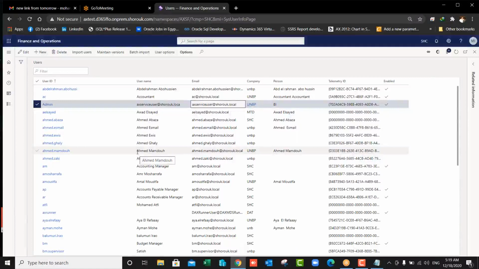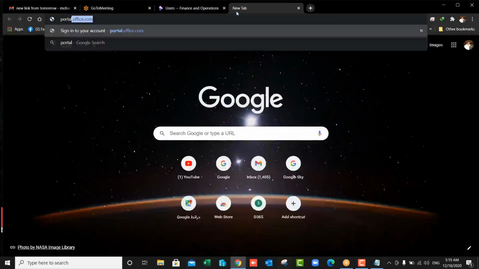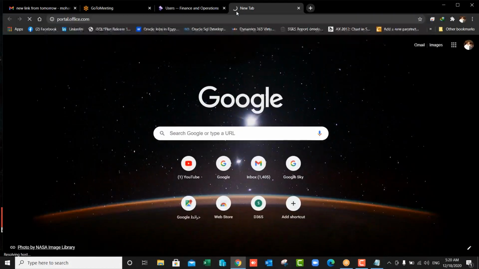Can you go to the next tab and open portal.office.com? I can't log in on the domain now. No, portal.office.com I meant to say. It's not the domain. Can you log on there? Let me ping you the URL. Can you log on to this URL using that user?